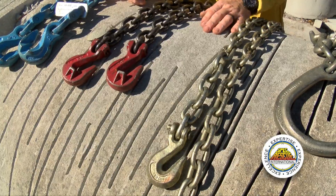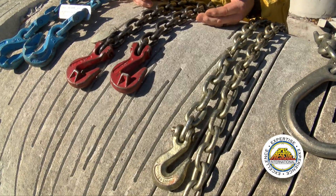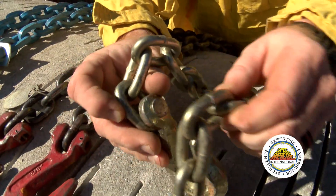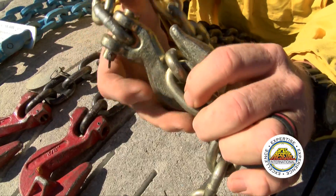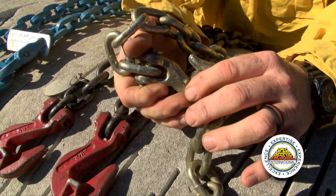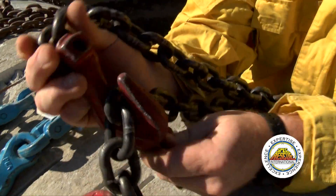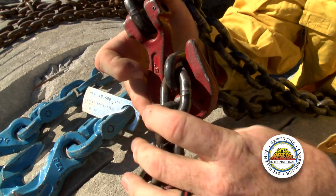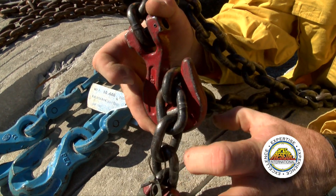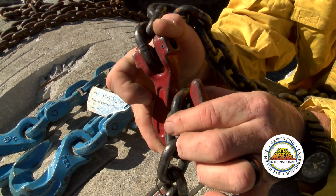It is very important to understand how the hooks work. These are all grab hook designs; however, the heavier duty the chain gets, the more intricate the grab hook gets. For example, this grade 70 has a hook that is just designed for the chain to drop into, and if you look at where the links pull when the chain is loaded, it pulls straight down on the sides of the link. A specialty hook gives more angle out and locks each link in to keep it from turning in, creating more of an angle as opposed to a straight-down pull, distributing the load within the link much more efficiently.